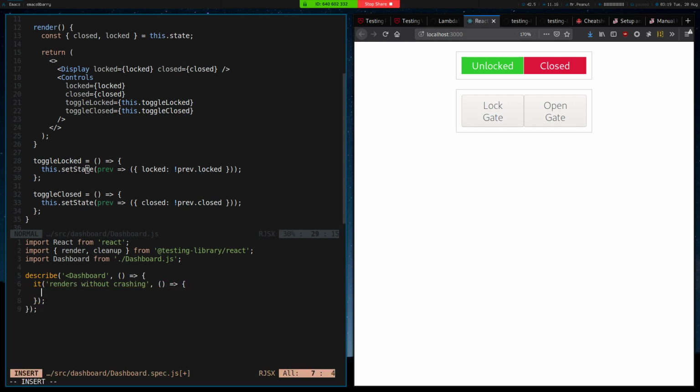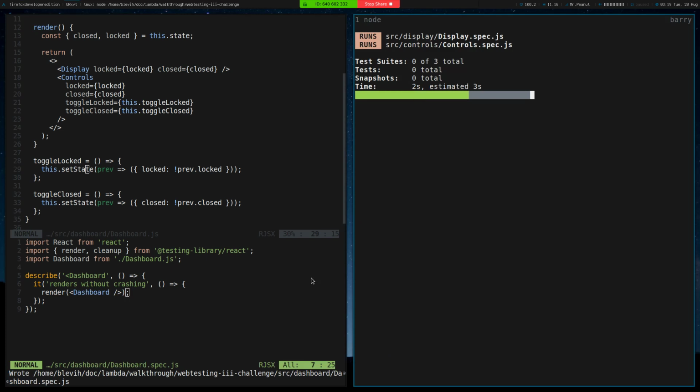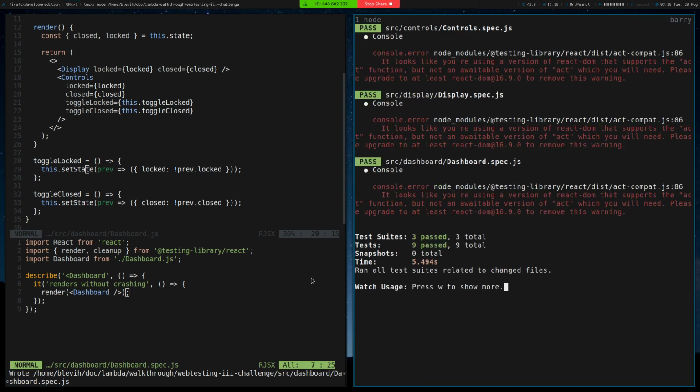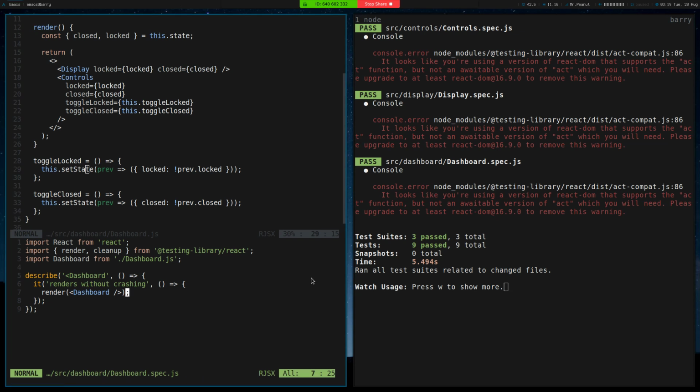Then here I am going to render Dashboard with no props, just checking to see if it crashes. All right, there we go. Tests are all passing. So now I can start testing my dashboard.